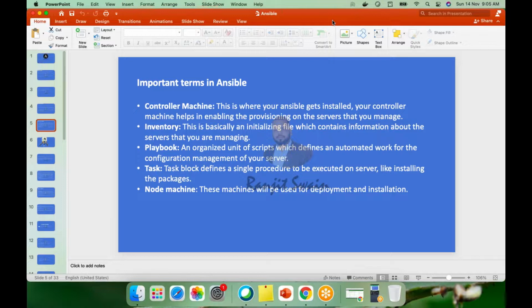But while deploying the 1.2 package, whatever prior tasks are written for configurations and installation will be skipped, because they are already installed. So it will only deploy the 1.2 package onto the server. Ansible is highly used for that case also. That is why, as I told you, Ansible is mostly used for configuration management and continuous deployment, CD. Continuous deployment means any changes you need will be continuously deployed.